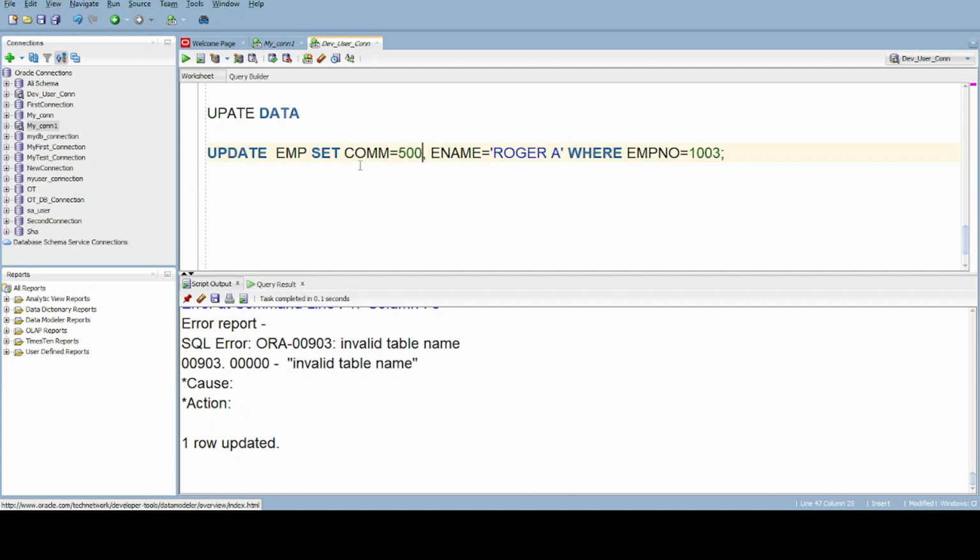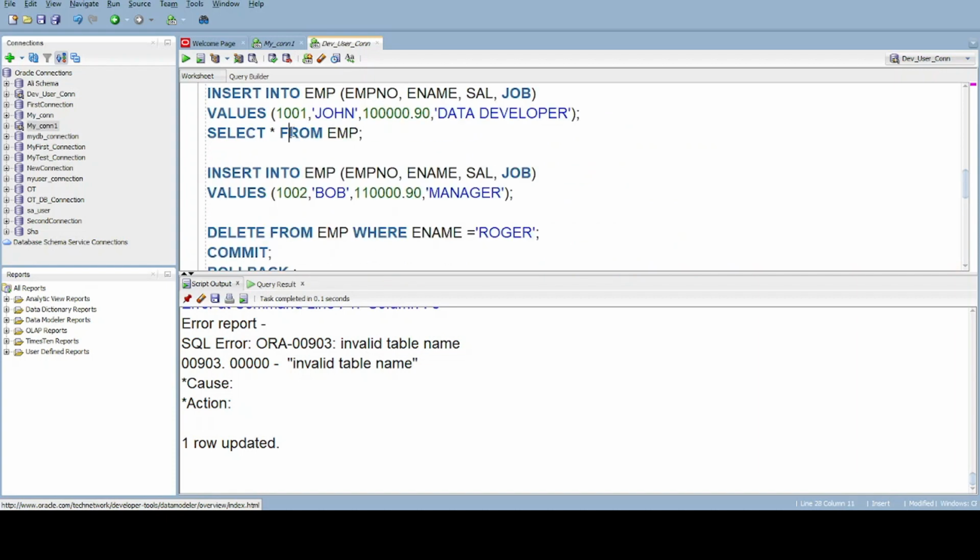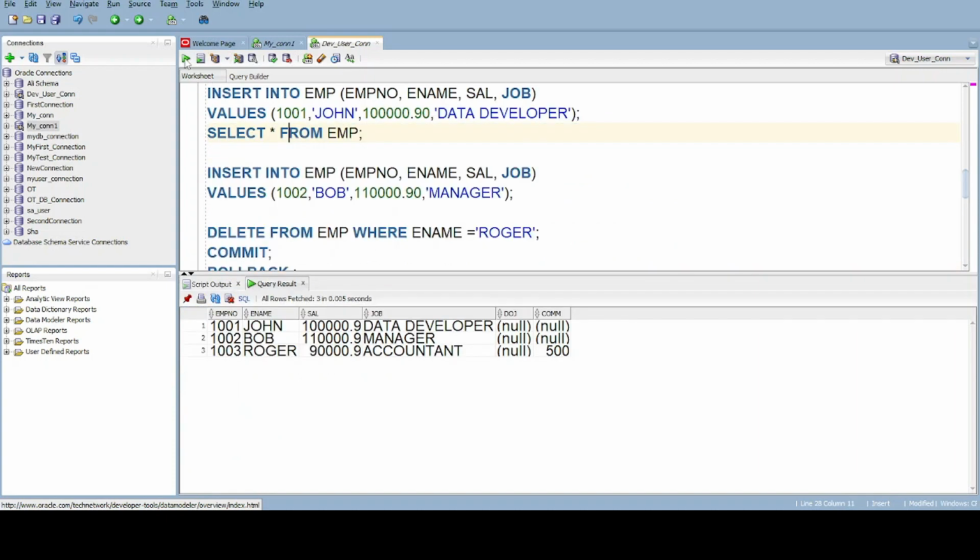So it will affect both columns. Before executing this command, let's see. You see 1003 Roger, 500. We updated it using this command.